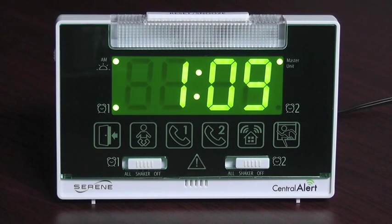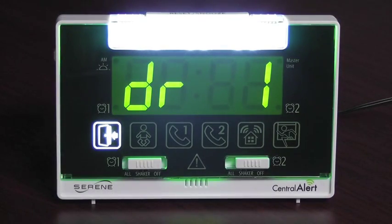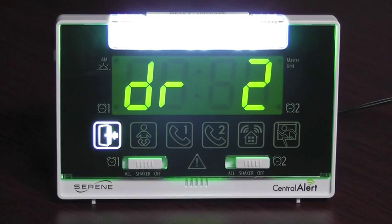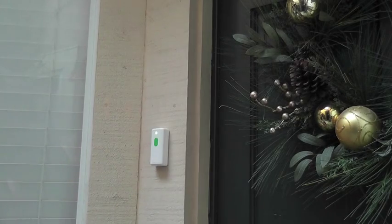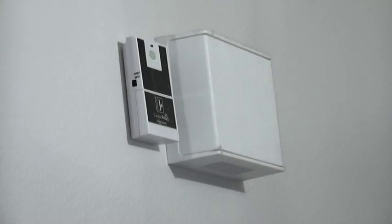Now I want to go back to the icons on the front of the unit and show how each icon and accessory works. The first icon on the left is the doorbell sensor — this alerts you when someone is ringing at the doorbell. The display also shows DR1. If you purchase additional doorbells for other doors, you can follow the user's manual to designate each doorbell as door 1, 2, or 3, and the display will show which door has a visitor. The doorbell can be easily installed on the outside of your home, or you can use the accessory CA-DX sensor, which will work with your existing doorbell channel or dual intercom.